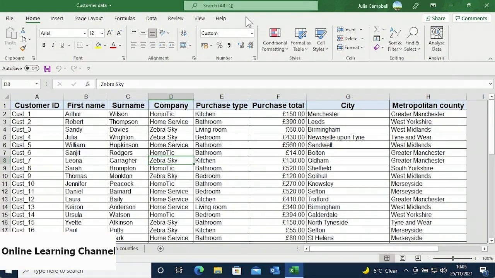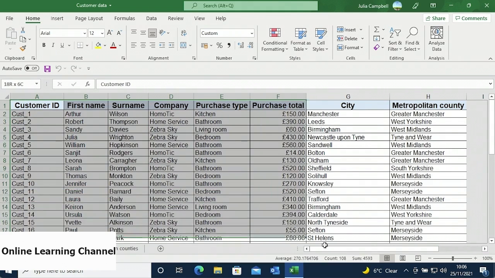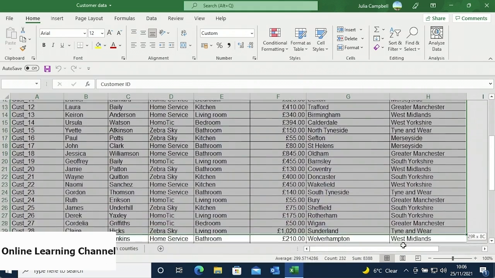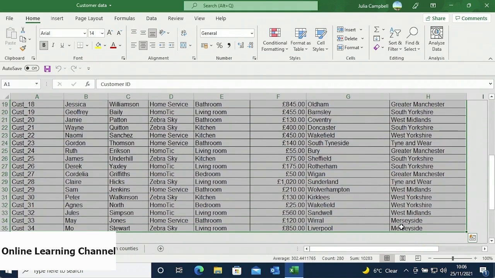A pivot table can be used to reanalyze data that has been inserted into a table or worksheet. Excel 365's pivot tool is extremely flexible and can be modified in a variety of different ways to extract previously unseen patterns and trends from the data. In this video, you'll explore how to create a pivot table in Excel. In my worksheet is a table containing data about customer orders. To create a pivot table using this data, first I'll select the entire table's cell range.